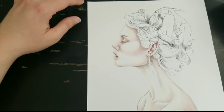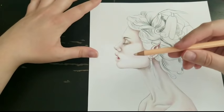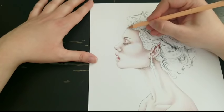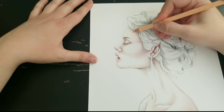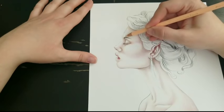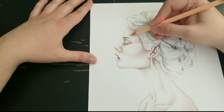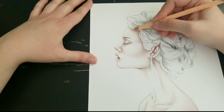Okay, so now I've gone through most of the dark areas with that brown, and now I'm going to use this light flesh, and this is still the Walnut Hollow Farm, 9010, and I'm gonna go over everything now. So we're gonna mesh it all together and make it feel like one solid surface with this color. Now I may skip some of the very lightest areas, just because we don't want to darken it too much in the areas where it should be light. But we're gonna give her a nice golden fleshy color.